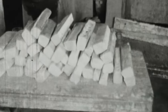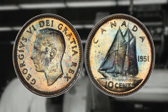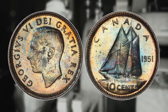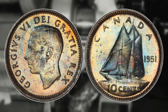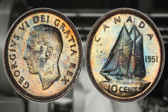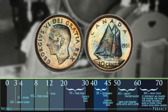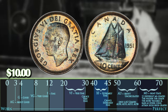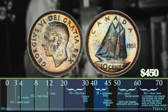So let's start this off with number 10, which is going to be the 1951 double die dime. Now 1951 has an overall mintage of 15,079,265. Now this is actually a DDR. The most common place for the doubling to occur is on the reverse of the coin. That's not saying that it cannot occur on the obverse, but usually it will occur on the date or it will occur on the Canada underneath the blue nose. Now in terms of value this dime can actually fetch you $10 in a VF condition, so that is anywhere from three to five times spot value, which isn't too bad, and it can be worth all the way up to $450 for an MS66 example.